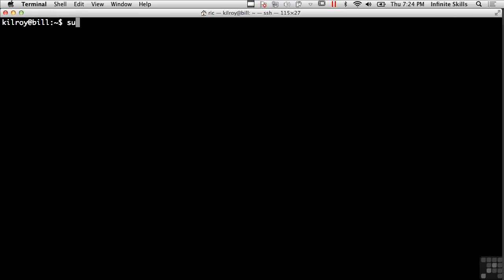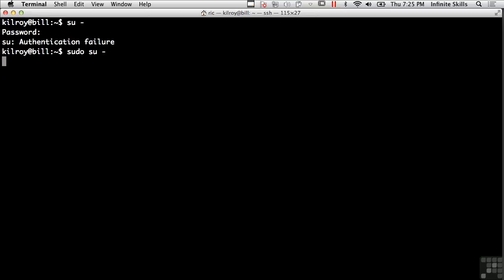If you want to jump straight to root, for example, I could use the command su, which is actually switch user, and I could switch to any other user that I want. But if I don't give a user, it's going to switch me to root. It wants me to give a password, and in this case, there's actually no password for the root user, so I wouldn't be able to switch directly to root. However, what I could do is this.